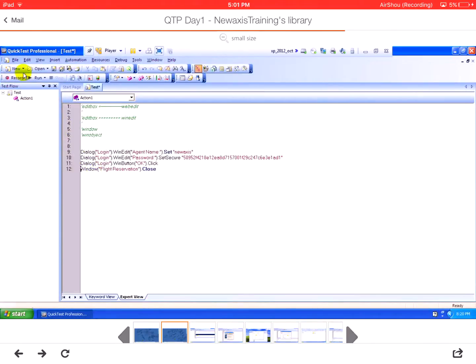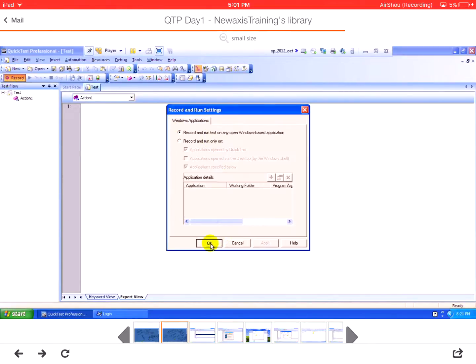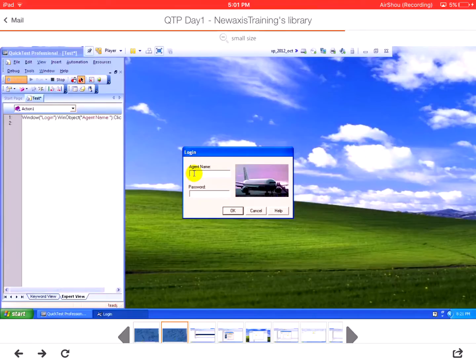Just stop recording and open a new test. After entering the normal recording mode, here you have another option, low level recording mode. Just click on it. Now QTP entered low level recording. Now enter the values.